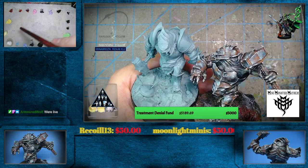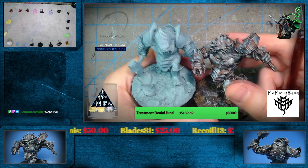And pre-glaze is fairly simple. We'll throw some pearline black, either Armored Wolf.